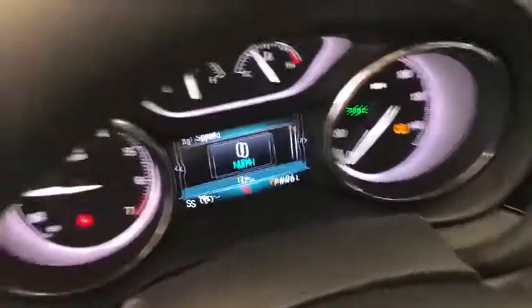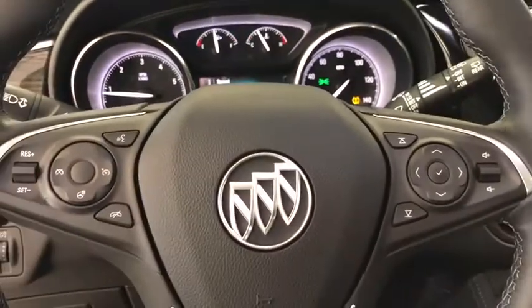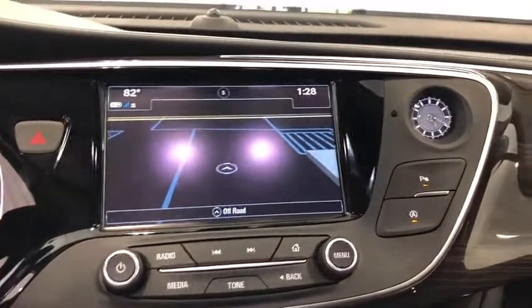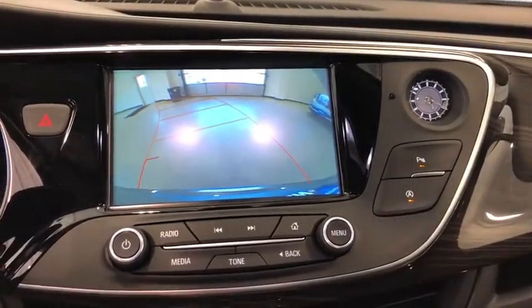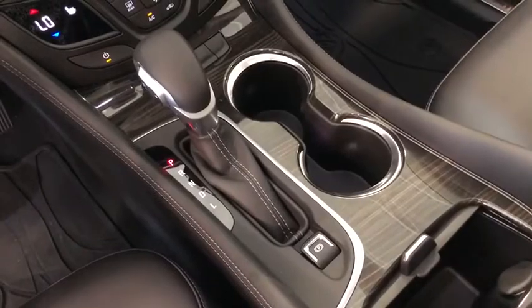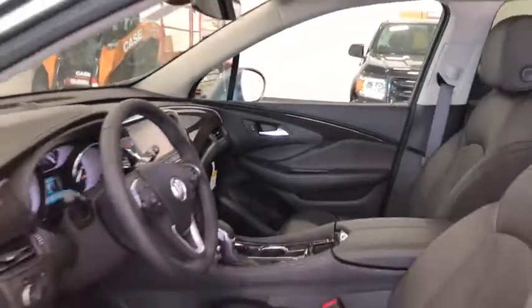This vehicle has less than 100 miles. Here are some of this vehicle's great options. Power passenger seat, traction control, power liftgate, dual airbags, power steering, four-wheel disc brakes, floor mats, universal garage door opener, electronic stability control, fog lights, security system, compass, power windows, heated steering wheel, rear window defroster, trip computer, heated front driver and passenger seat, heated front seat, overhead console.